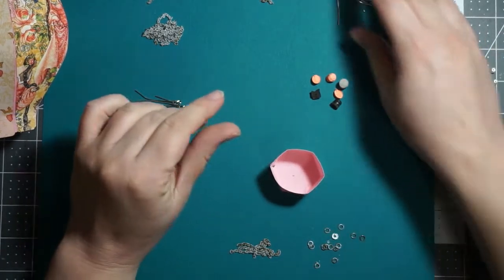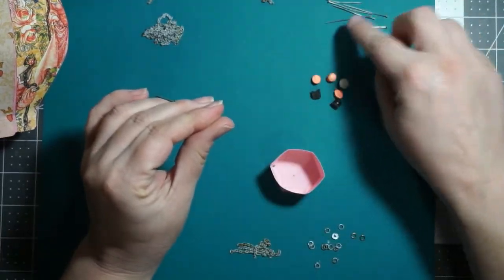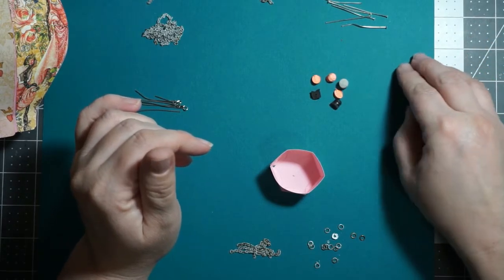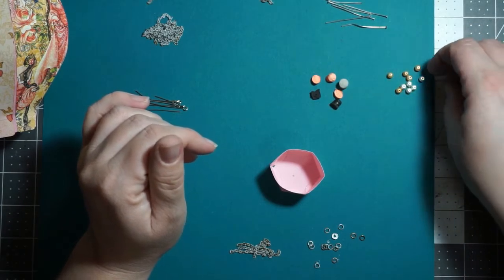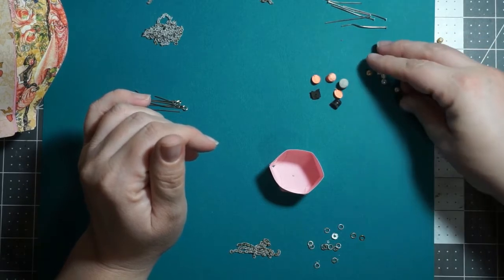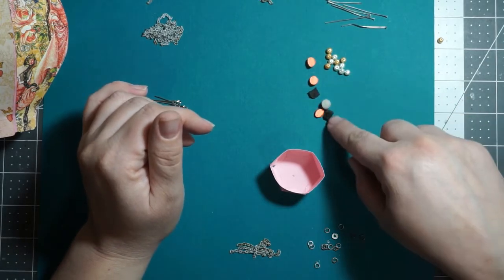And 6 head pins that they do have, but I didn't get those there. I already had some. And then I've got 12 beads of 2 different colors. I use white and gold because I have no pink beads apparently. And I didn't get these at BeeBeeCraft, but they do have them, so definitely check out their selection of beads.